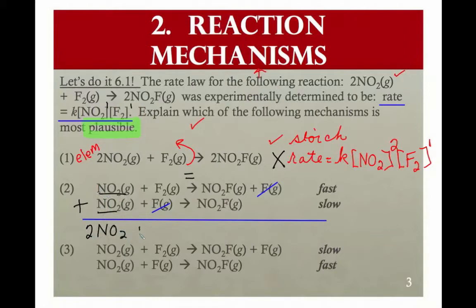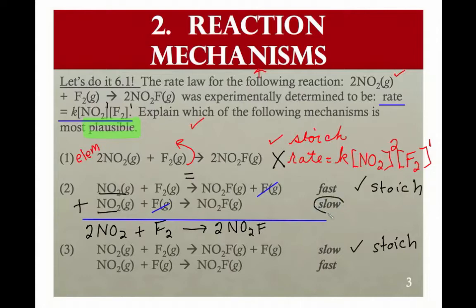So I have 2 NO2. I'm going to leave the states as they are. You can see those. And then I'd make 2 NO2F. So this meets our first criterion of matching the stoichiometry. And since our second reaction's identical, we can say this one also matches that stoichiometry. Now, here's where they really differ. And we'll do more of that adding of reactions, by the way. So kind of start getting your mind around that a little bit.